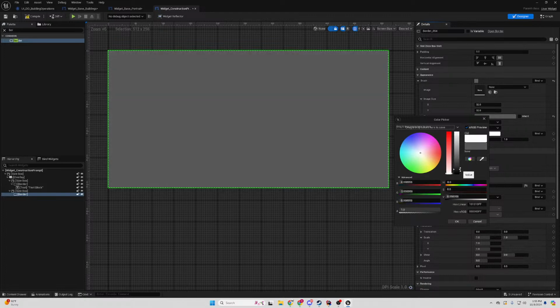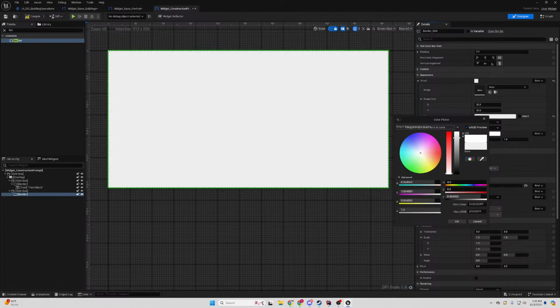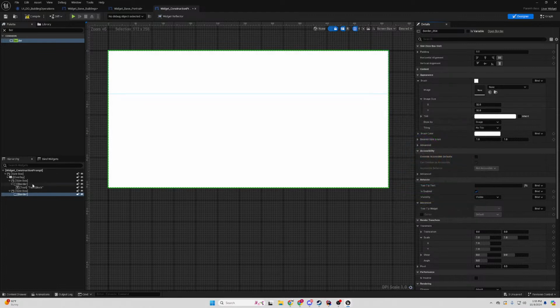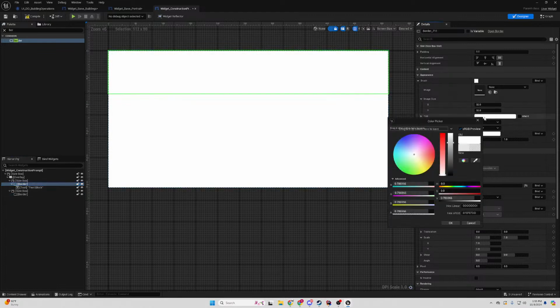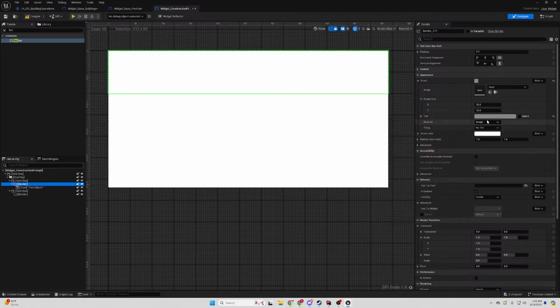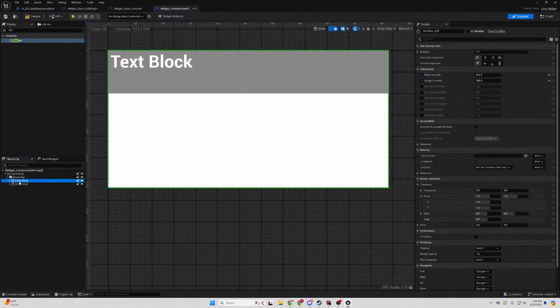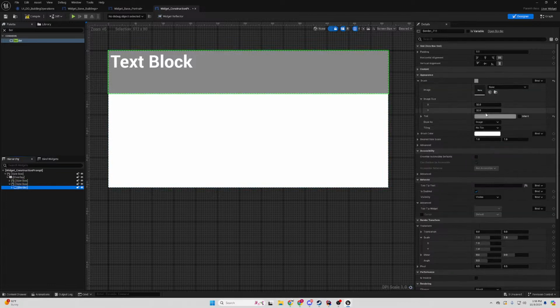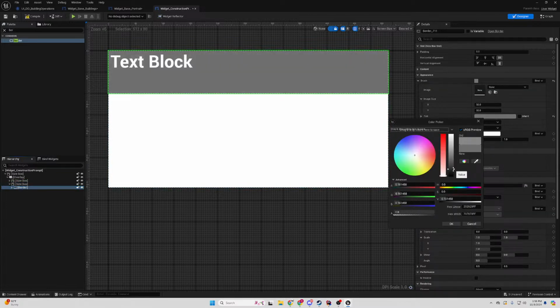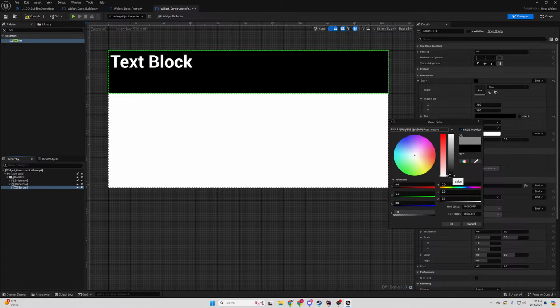Oh boy. We'll just keep that white and we'll change this one to a... Why isn't it working? Is it because I need to switch them? That is why. I need to switch them. Okay. We're still doing something.